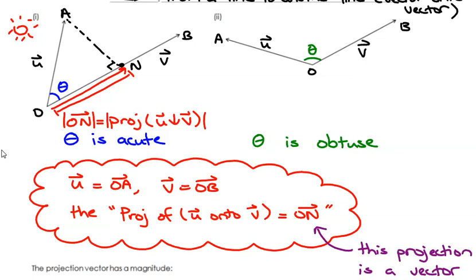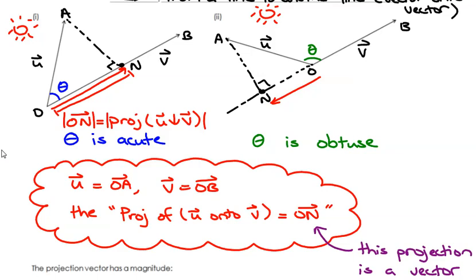That's what it looks like if your theta was acute. On the other side, we're going to talk about theta as an obtuse angle. You're still going to have your sun because I want to project u onto v, but I'll have to extend v this way and project u at 90 degrees that way. This is my n. You'll probably notice that ON is now in the opposite direction. So the vector can be a negative vector.